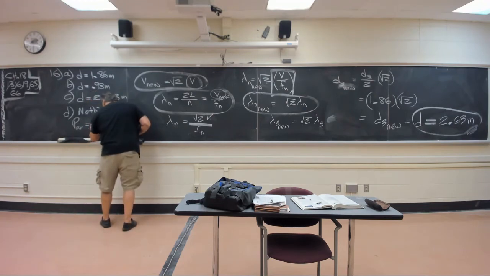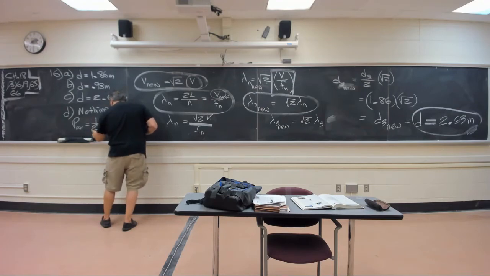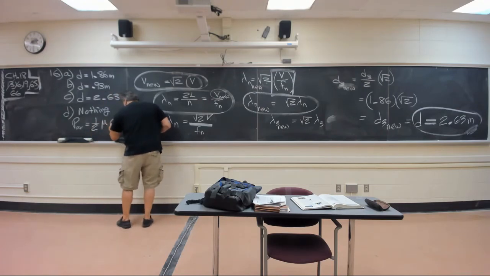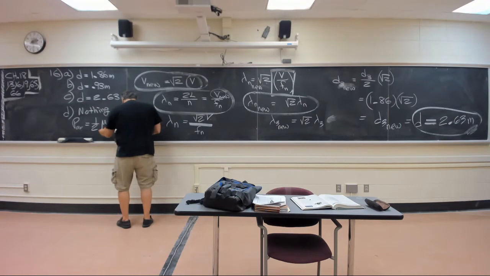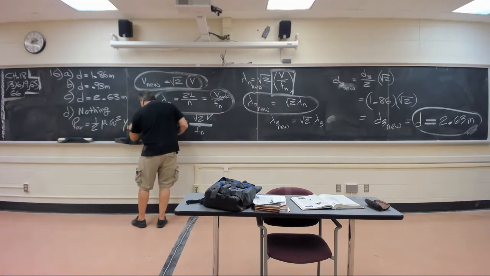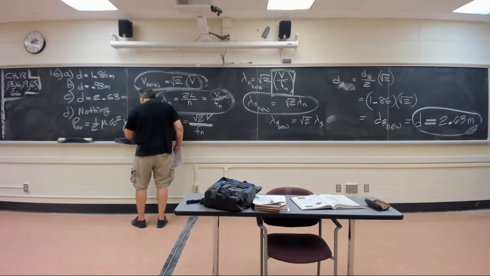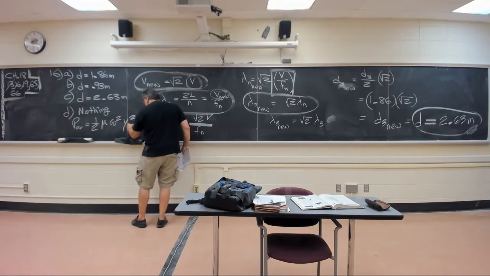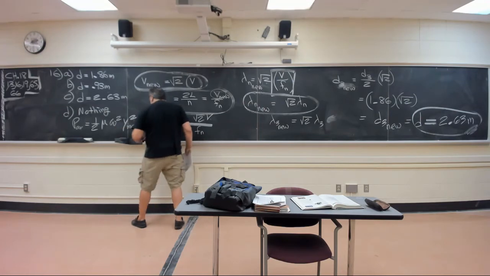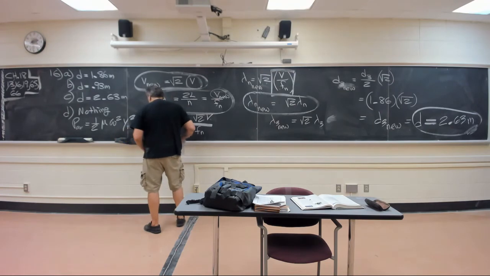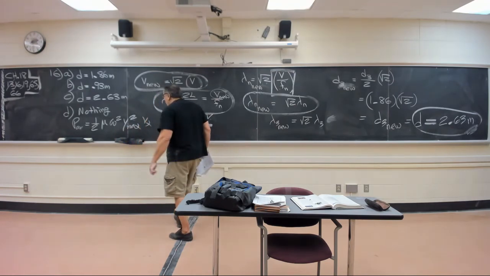Power average is one half mu, those are all constants. Omega, we're assuming, is constant, at least in the two scenarios. Within the two scenarios, we haven't changed omega, but you doubled the amplitude. If you square something doubled, it increases to four times the amount it was before. If you double Y max, if you double the amplitude, when you square the doubled amplitude, you get four times the amount of what you had earlier. More power is transported.